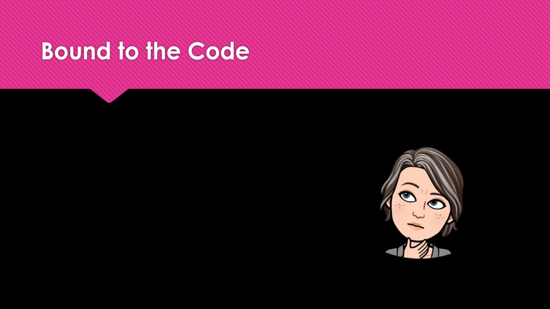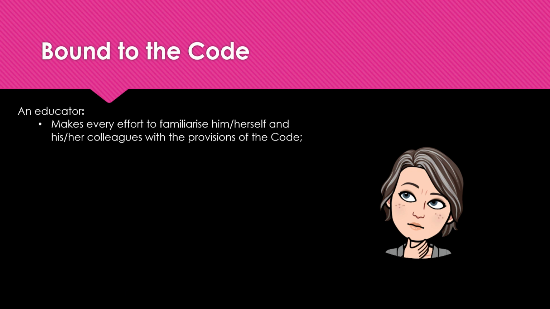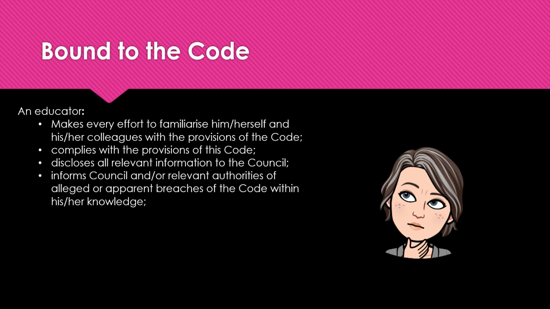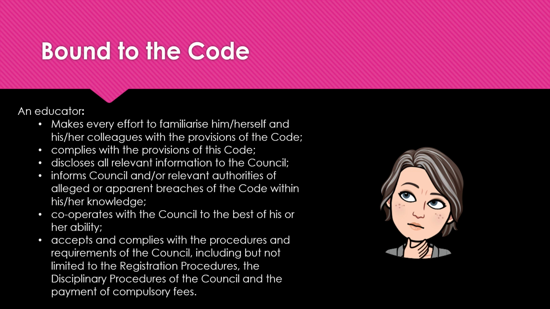And finally, the last section of the SACE Code of Conduct binds teachers to the code by saying they must make every effort to familiarize themselves with it, comply with it, disclose information relevant to the council, inform the council of breaches to the best of his or her knowledge, cooperate with the council to the best of his or her ability, and comply with procedures and requirements, including registration procedures, disciplinary procedures, and the payment of fees for registration. Again, this is all more bureaucratic than ethical.